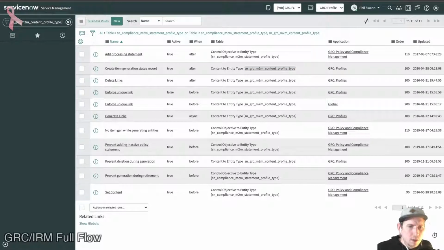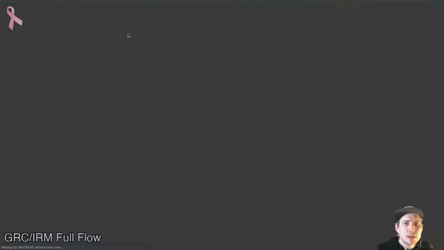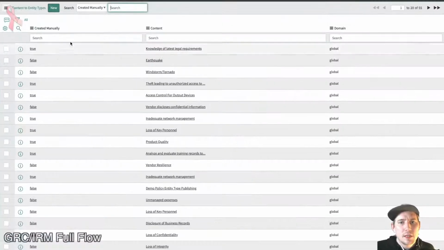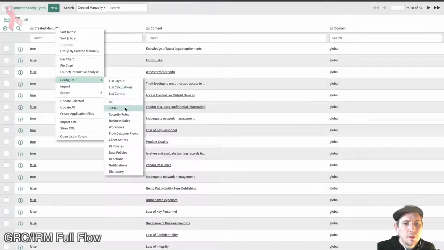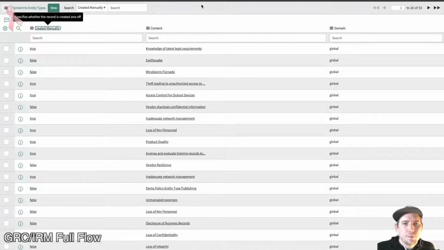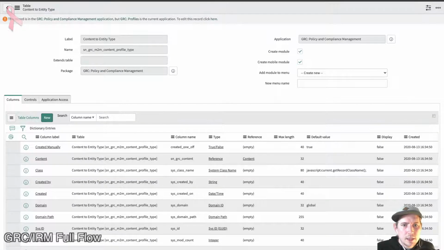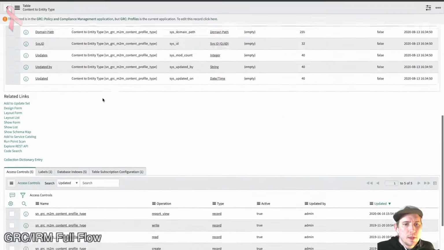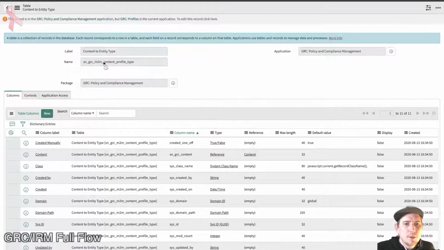If I just go to list on this table, when I go to .config, I can't get to the table very easily, so I have to go to the list, right click, and then configure table to get to this view. I don't know if there's a quicker way to just get to the table. I just want to get to this bit. Look at this table, and by the way, this is in GRC scope, and it's talking very generically about content. Profile got renamed to entity, so if you see me talking about entity type and looking at profile type, that's just because the name got changed.